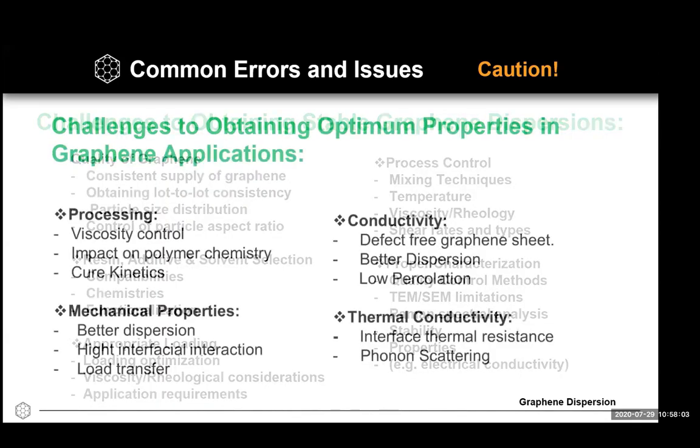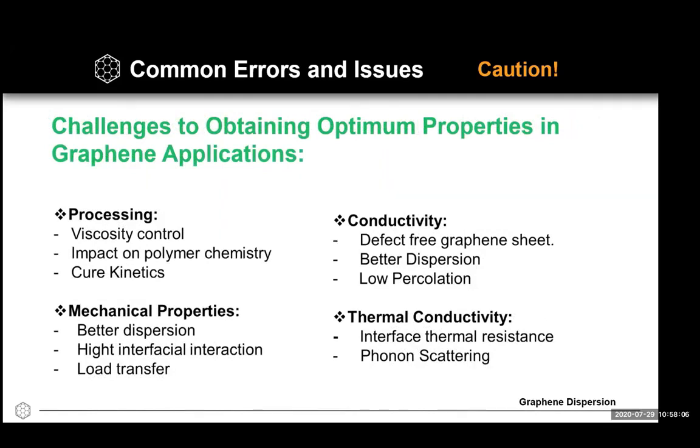Yeah, I just want to emphasize that having a consistent supply and being able to verify the consistency of your supply of graphene is really important. But when we talk about obtaining optimal properties in the final application, a lot of that really depends upon process, and that means process from start to finish, right? I think one of the things Santosh will be mentioning later on is that it's very possible to damage your graphene in your process, especially if you're using sonication or some type of technique that produces a whole lot of energy on individual particles.